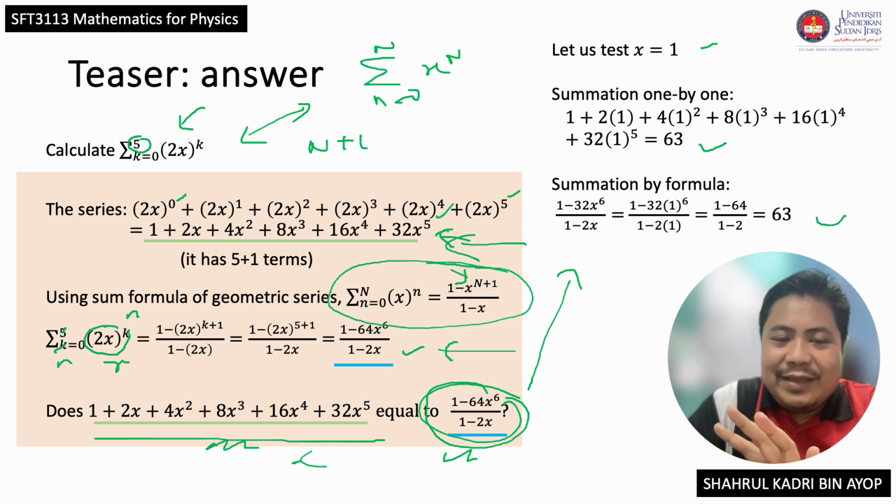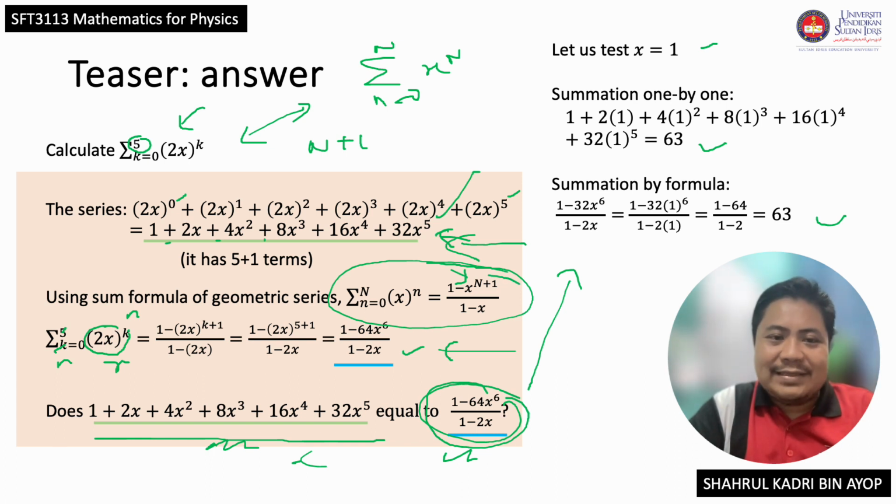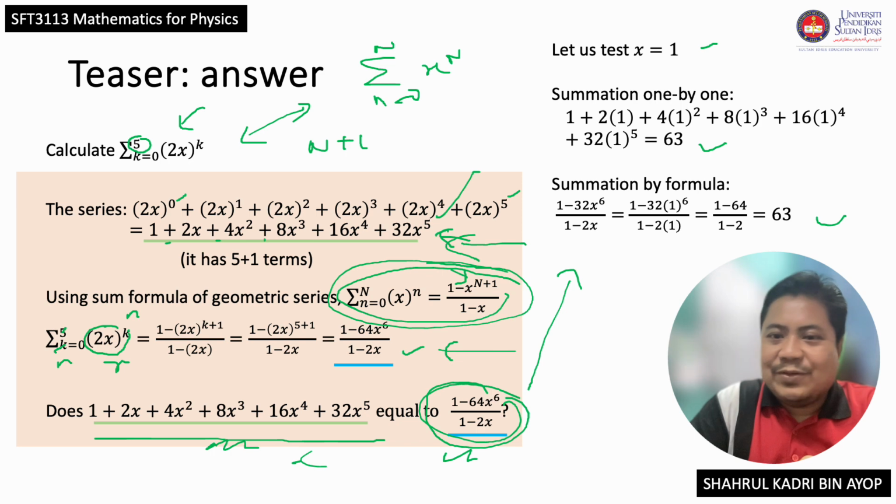It is okay if we have a small number of terms, we can add one by one. But if we have thousands of terms, 2000 terms, we need a formula. All right, so that was about the geometric series. We will maybe use it later for probability and statistics at the end of this course. All right, thank you. Bye.